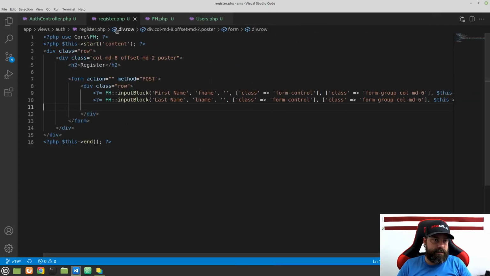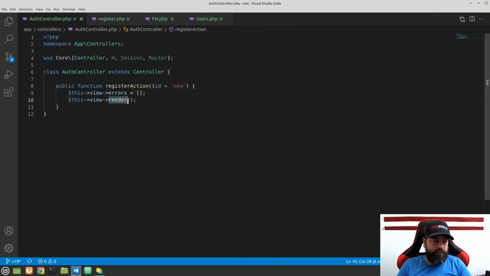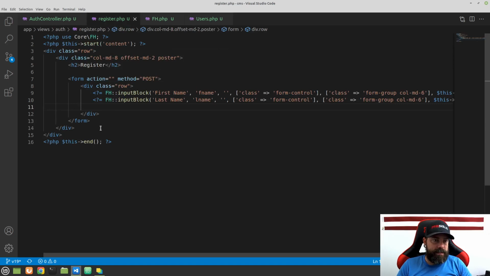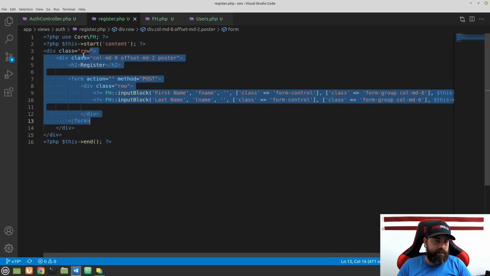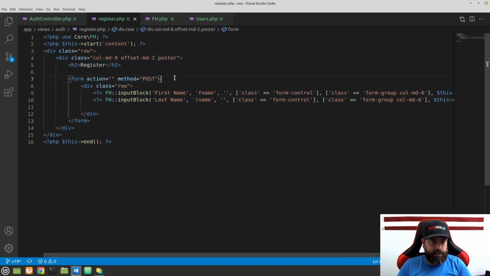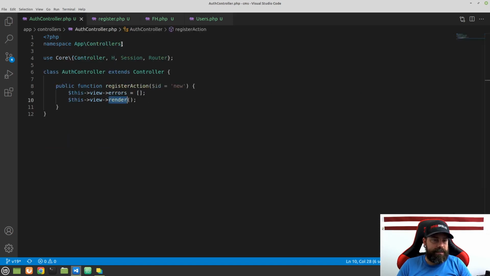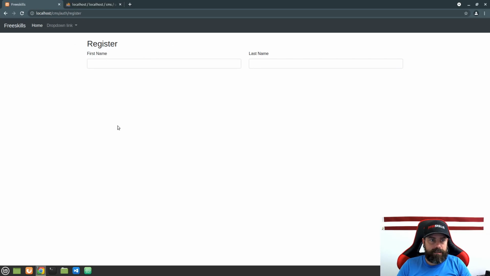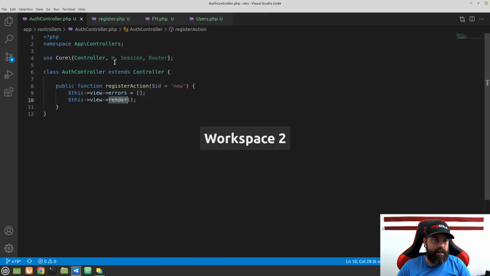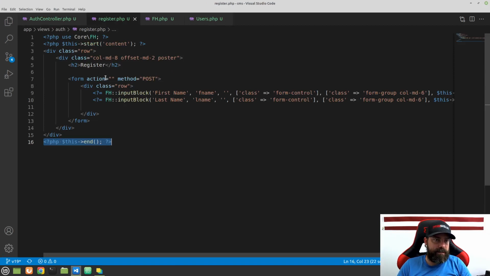Now, what's really slick about this is our controller renders our view. Right now, all it's doing is processing errors, which is an empty array, but then it renders our view. Our view has all of our HTML in it, okay? So our view has to do with the front end that people will see for this controller action. That's pretty cool, and we're using our view methods to start and end here, and then that gets inserted into our content here, which is really sweet because now we have our menu and everything else that we want on our page, and we don't have to recreate that because we're using our default layout.